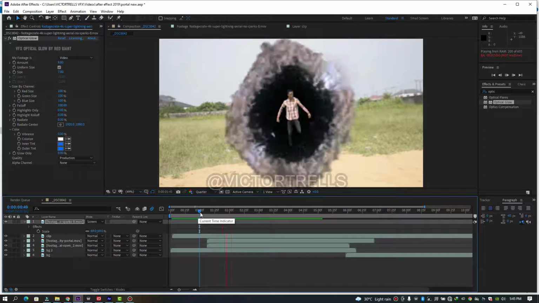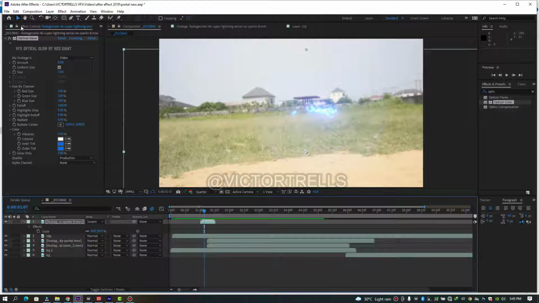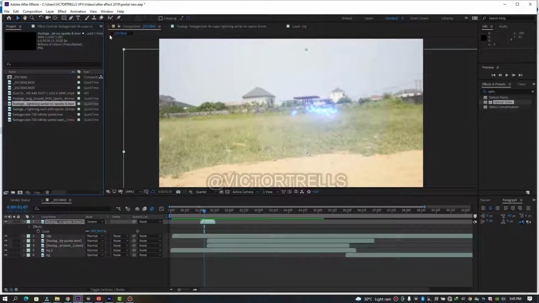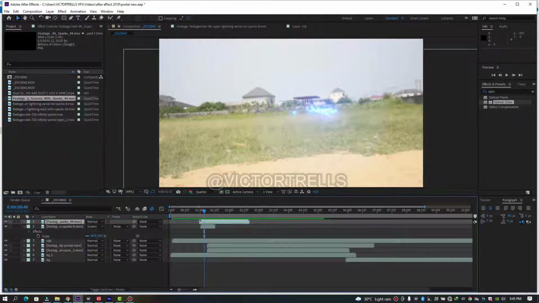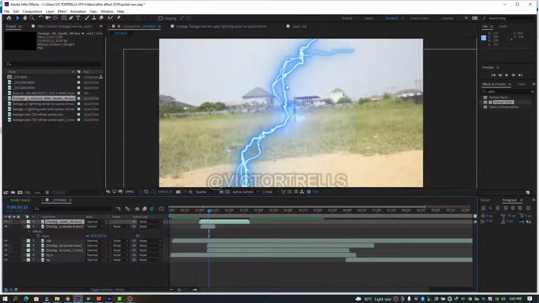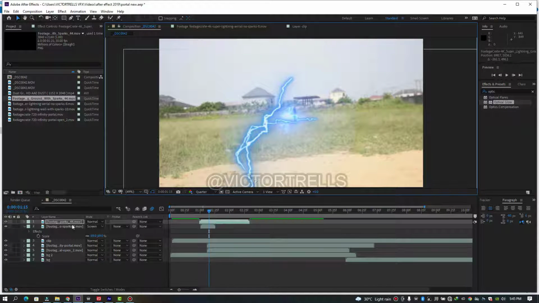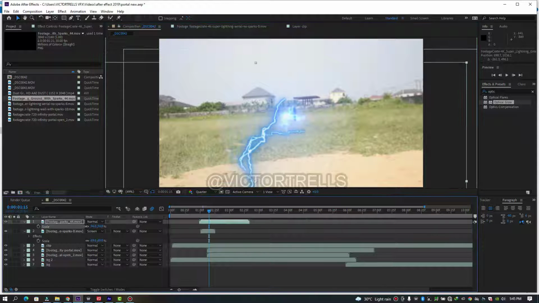So now you can see it. So now we need to add the second lighting that hits the ground. Yeah, the second lighting that hits the ground. Which is this one here. I think it's the top one. Okay, this is it. Yeah, this is exactly it. The lightning needs to come out when this thing sparks, so it needs to be aligned. So I'm going to be scaling this down. Press S on the keyboard and scale this down.